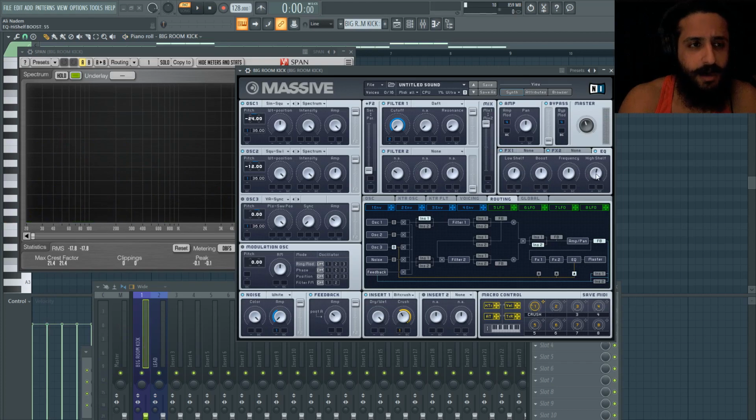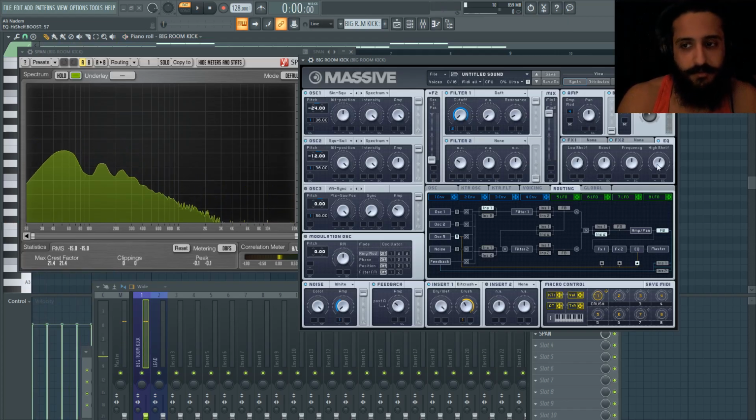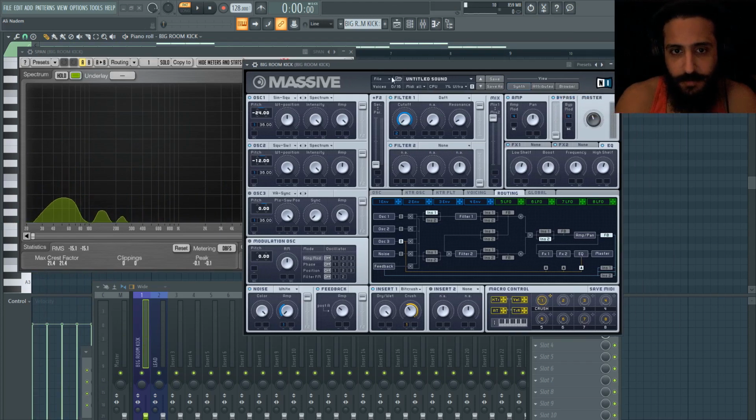Let's boost the high shelf. Okay, so I have low shelf at 55, high shelf at 57.